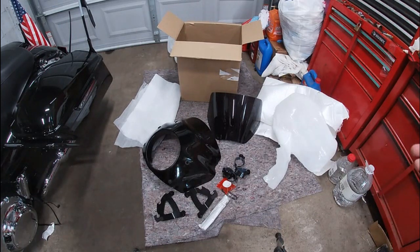I'm probably going to pre-assemble this just to test fit, see what I got to do. And then break it back down in order to paint it.